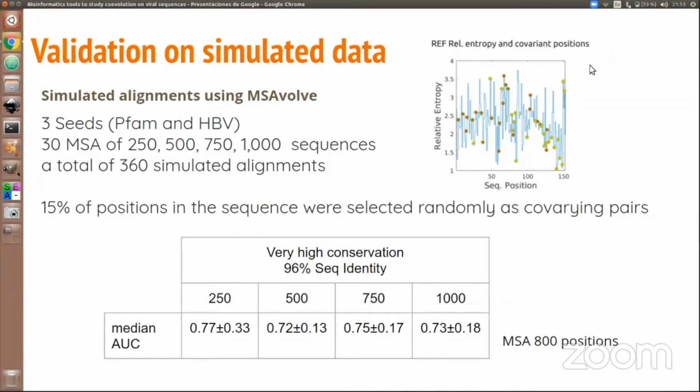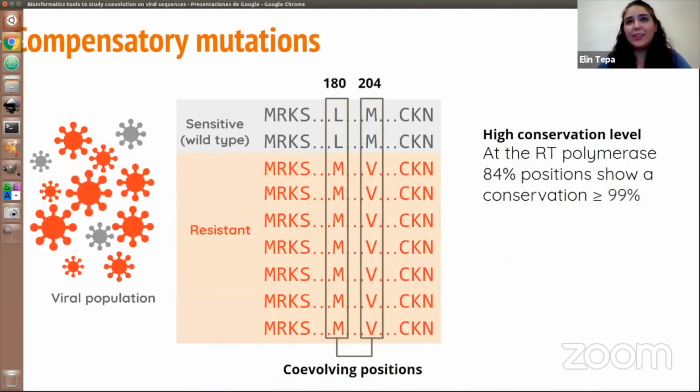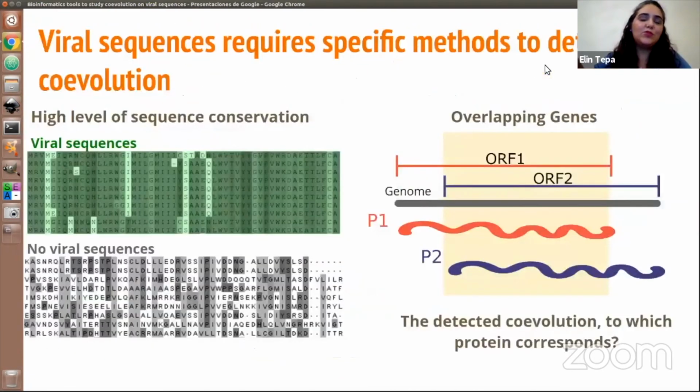So my question might be very technical. In the MSA you've shown, there are sequences 100% identical. Do you cluster them? In my MSA, you say? Yeah, the one that was in the presentation, but anyway, the question is there. Do you cluster sequences 100% identical? No. No, we didn't apply any clustering. I think you refer to this slide, the green MSA. That was just an example to show the variability.